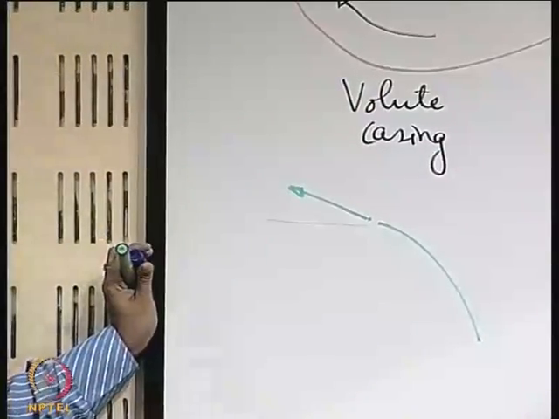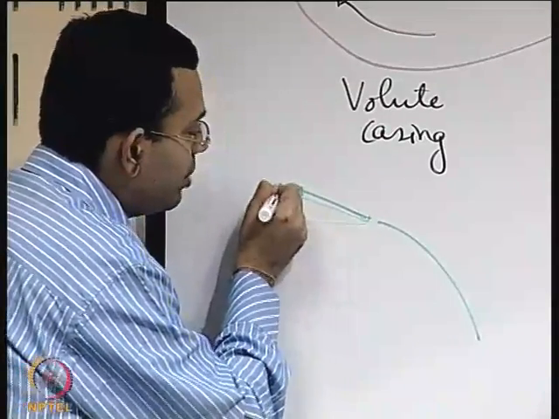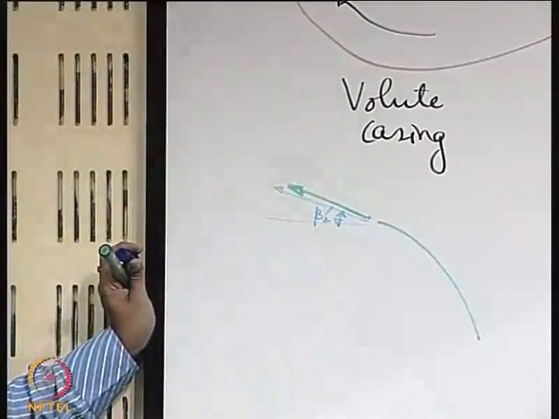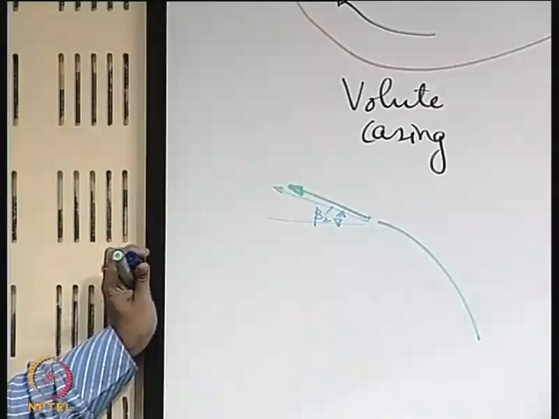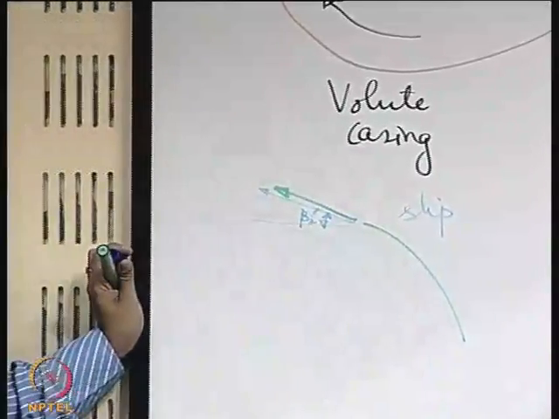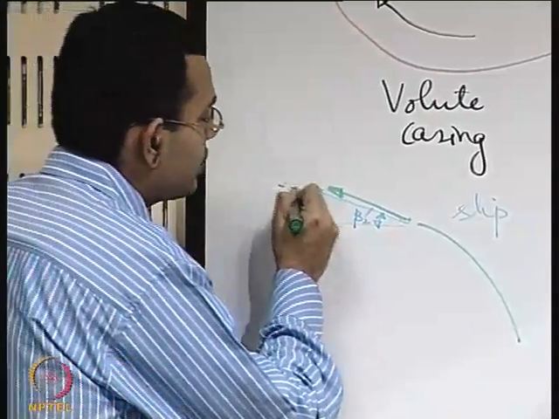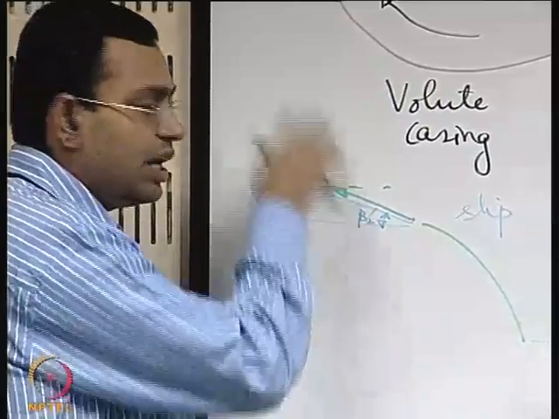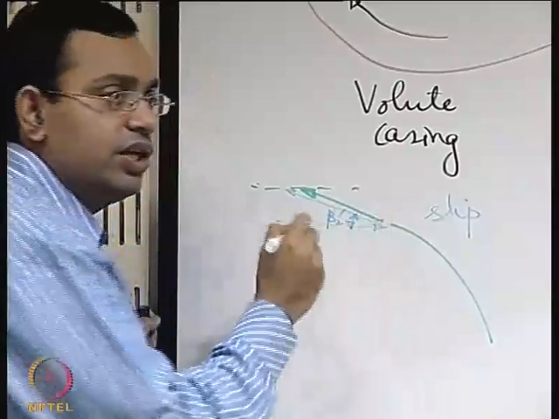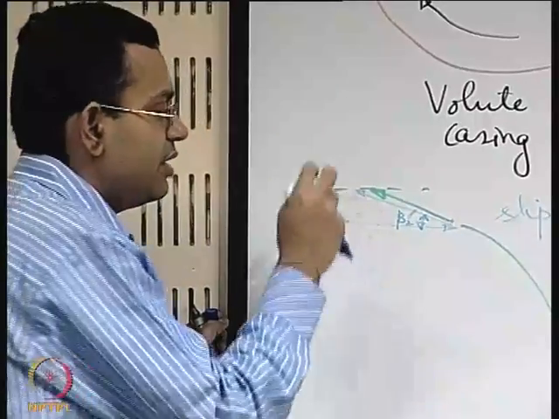So, we say that it comes out without any slip, but if there is some deviation from that blade angle, then it will come out like this with a different angle, say beta 2 prime. This beta 2 prime is different from the original beta 2, and this phenomenon is known as slip in the exit of the fluid from the impeller. Because of this, again let us say we have a constraint that the volume flow rate has to be the same. So, the radial component of velocity has to be the same. And the tangential component of velocity u, that is omega into r, is also the same, because angular velocity is the same and the radius of the impeller at the outlet is also the same.